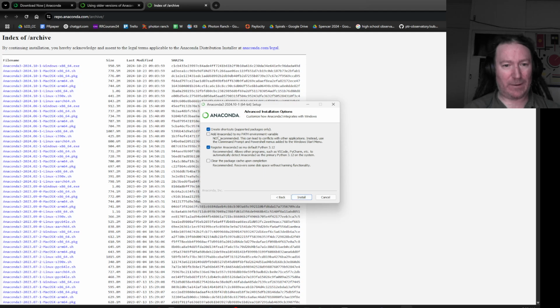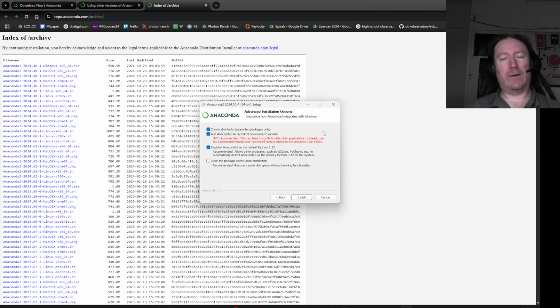Here, this value, add Anaconda to my path environment variable, which says not recommended. We're actually going to turn that on. Now, if you're using Python for the first time and your computer hasn't really touched Python before, then it won't have Python in what's called the path. The path is a part of the operating system. So if you used the terminal and you typed Explorer in Windows, Windows Explorer will pop up. And if you typed in Excel, Excel would pop up. And here with Anaconda, it's like if I type Python, Python will pop up. But if you do not add it to the path, that's not going to happen.